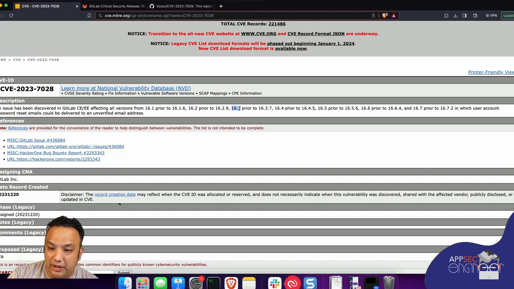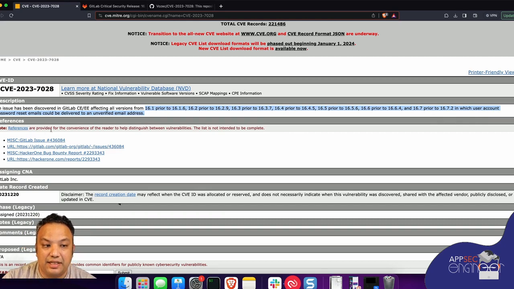They seem to have multiple releases in GitLab. I'm a GitLab user, but I'm a GitLab cloud user, so I'm not sure whether I'm really exposed to much of this, but it seems to be all of these versions. So you should definitely check whether you are affected by this.